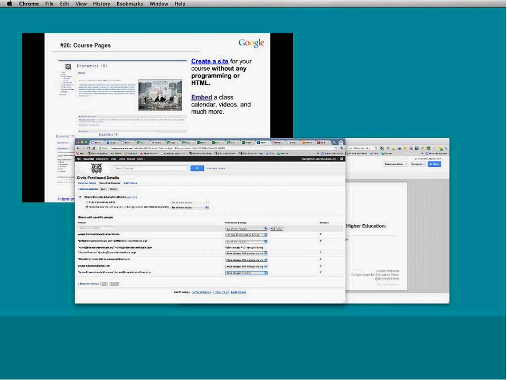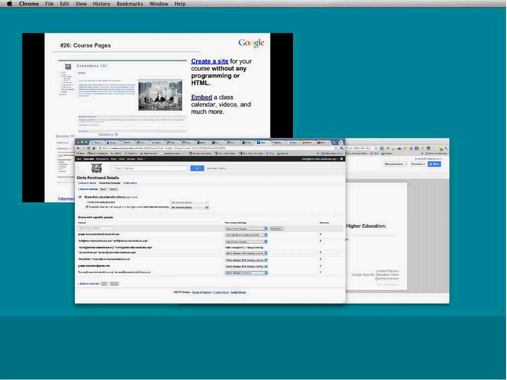Someone asked if you could comment on PDFs submitted by students to a collection. You actually cannot comment on the PDF directly. But what you could do is convert that PDF into a Google Doc. If you're in your docs list, let me just show you really quickly. Let me see if I have a PDF here. I'm using the search capabilities right now. Here we go. I used the filter drill down feature here, and I looked at only PDF files. So what I could do is convert a PDF to Google Docs format. I just click on the doc, make a Google Docs copy, and what that will do is take all the content in the PDF and convert it over to Google Docs, and that way you can submit comments on there.